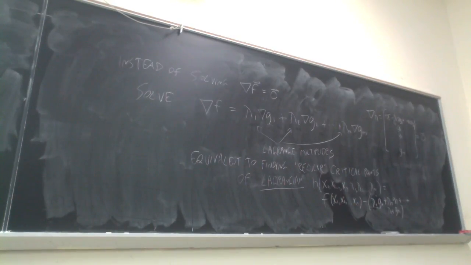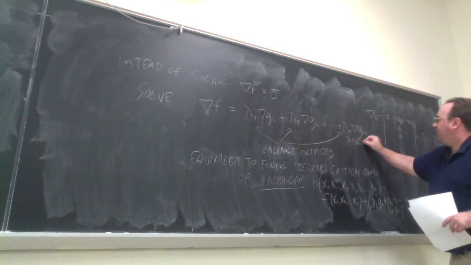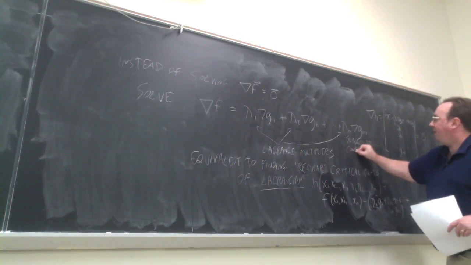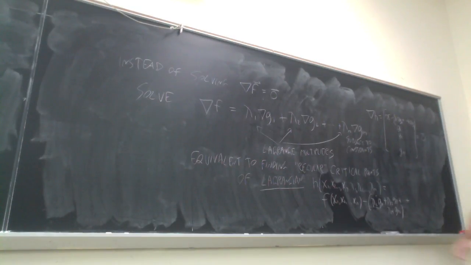So you could think of it either way. Now we're trying to solve this equation subject to the constraints, so those still have to be enforced. Or you can think of it as, okay, now we have a function of more variables, your x's and your lambdas, and we treat that as a regular max-min problem and set its gradient equal to 0.